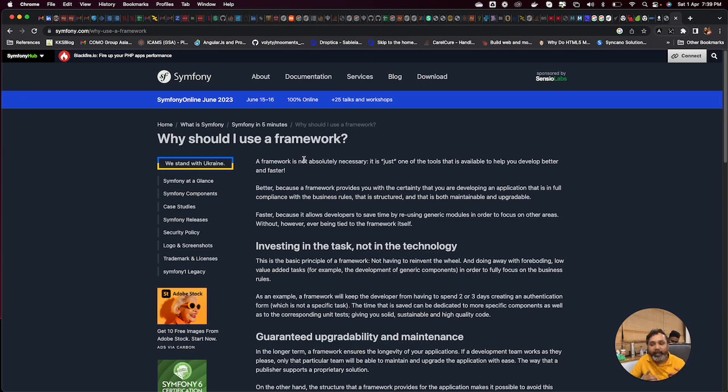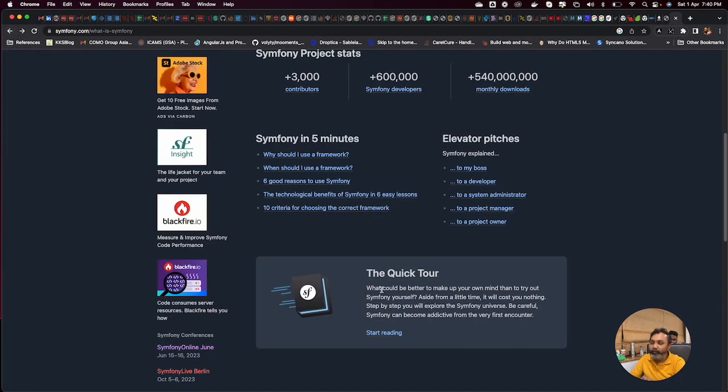The second thing is that a well-maintained framework provides us guaranteed upgrading and maintenance. If you have your own set of tools and technologies for developing your application, you will have to maintain a team to maintain the application and upgrade it according to the industry's and technology's trends. That is the main benefit we get when using a framework. We are not spending too much time on technology, but rather on business development. That is the main focus for every product owner.